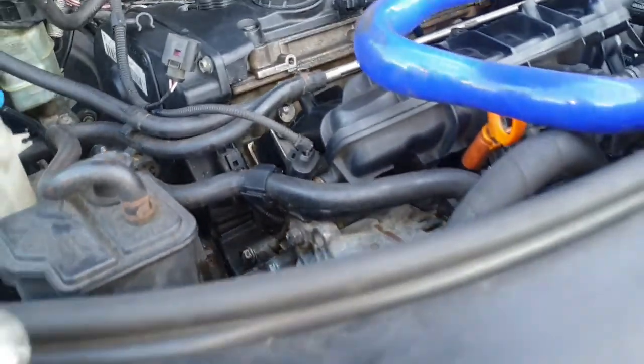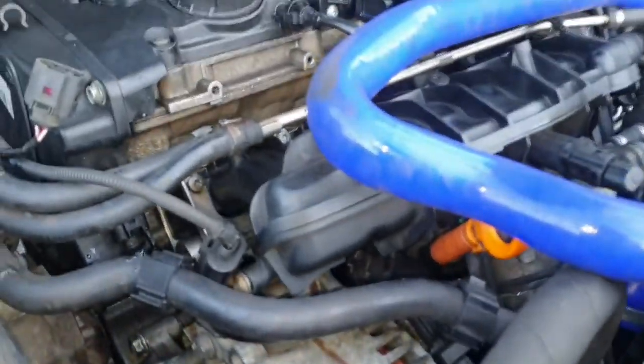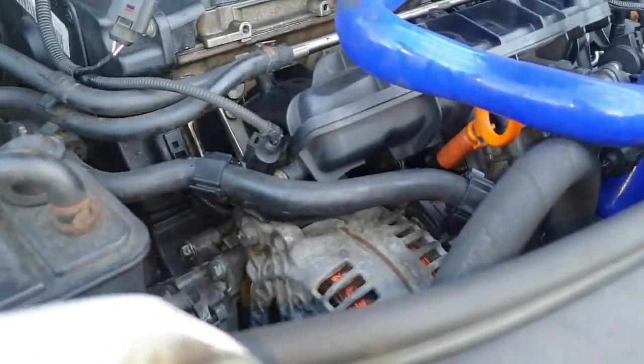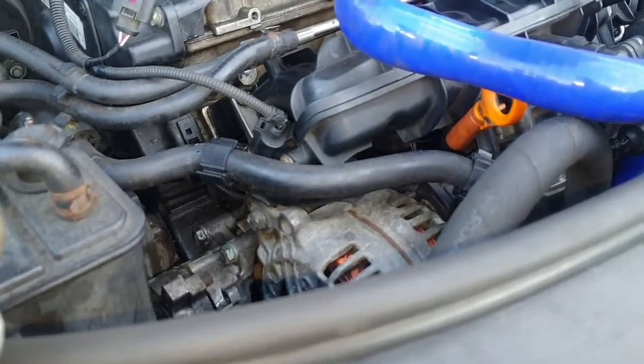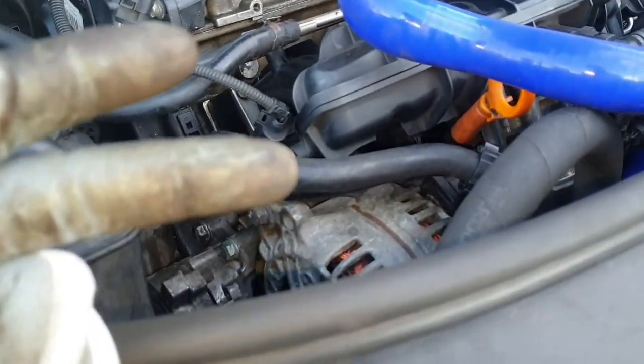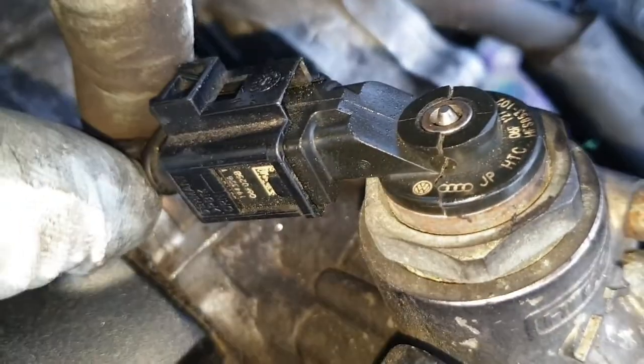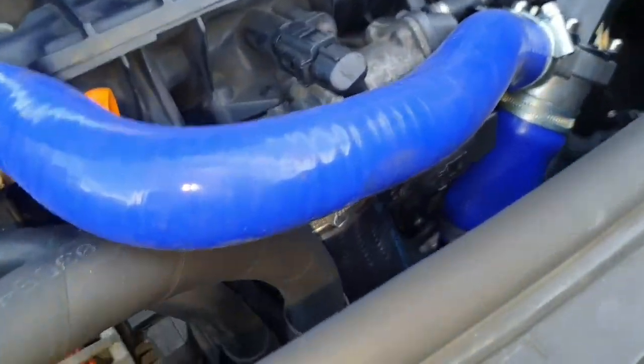I think that's it for now. I've got S3 injectors. What's the spec list so far? S3 injectors, runner flap delete. I've got Autotech high pressure pump internals. I've got to super glue this because I noticed it's a bit cracked. You see that? Got to super glue that. Got the hard pipe kit there.